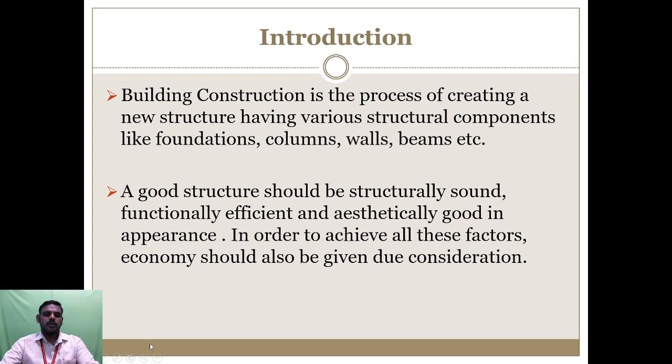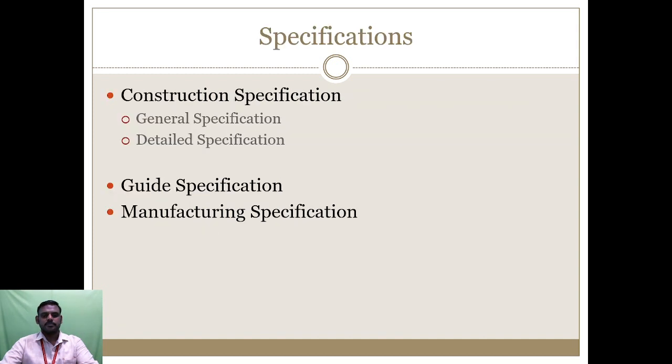When we construct a building, local construction workers also have experience, and they construct based on that experience. But even though they have experience, they do not know how to construct in an economical manner. From a civil engineering point of view, engineers proceed based on economical design. Based on the design only we construct a building.